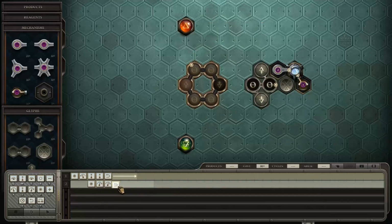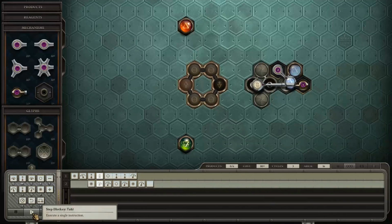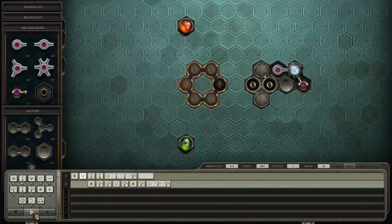I suppose we can then actually get rid of this reset and just continue using two to pick up the next thing and deliver that onto a bonder. The question is, if I put a reset here, does it continue rotating in the positive direction? Because it should. Yes, it does. It does take the fastest path back to its start position, not reverts the instructions you've already put in. Okay.